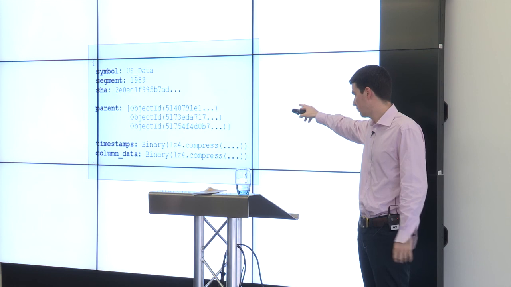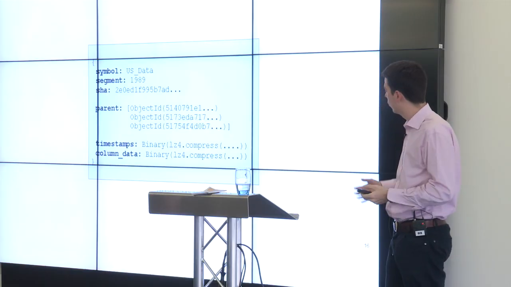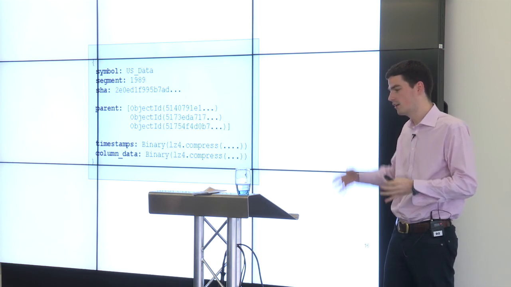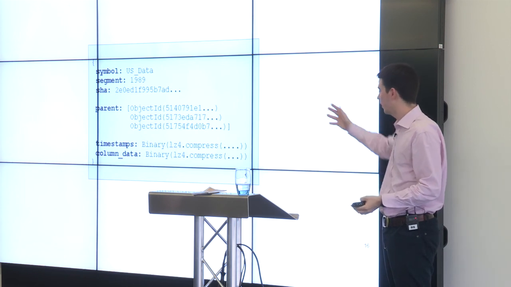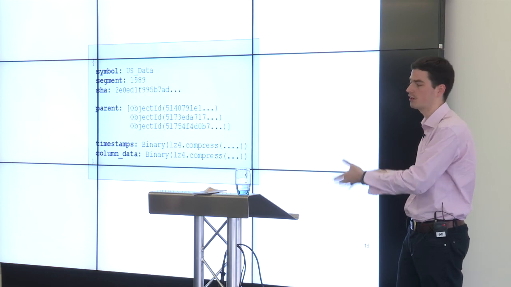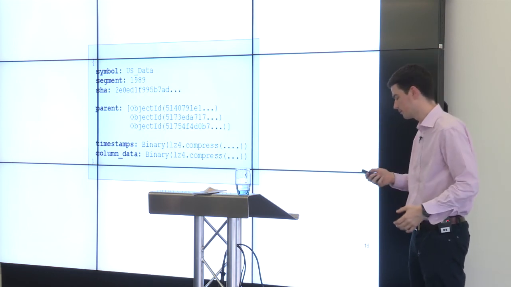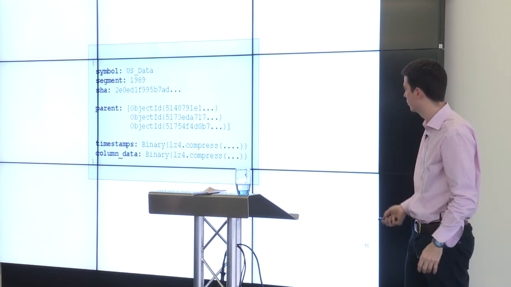Finally, these things have parent object pointers. So this chunk belongs to 3 parents in this case, which are versions. So if 1989 doesn't change over time, because 1989 is gone, every time you save the time series again, that chunk of data has the same SHA, which means you don't need to use any more space to save it. So you get built-in deduplication with this schema. Obviously, if there's a correction or something to a price in 1989, you end up with a new chunk for that. But you can choose your chunk granularity appropriately for performance versus space usage.